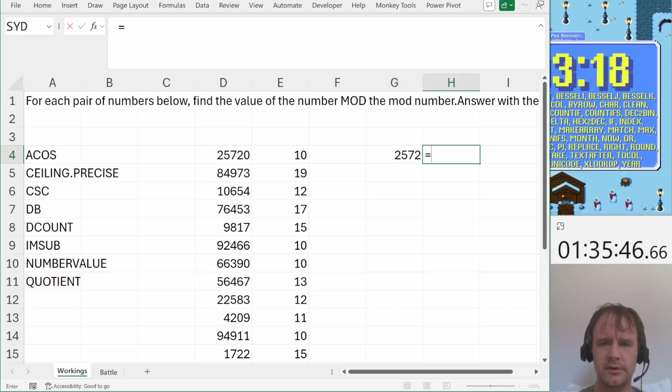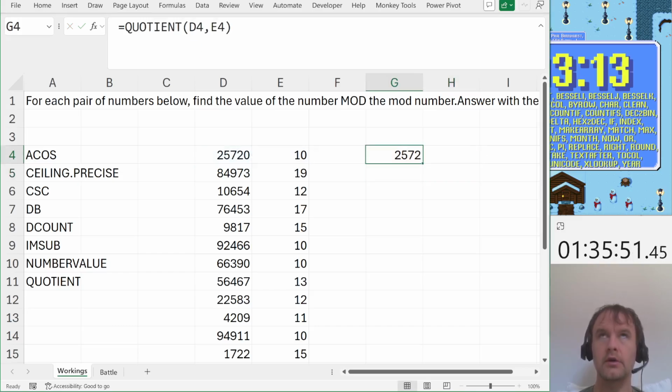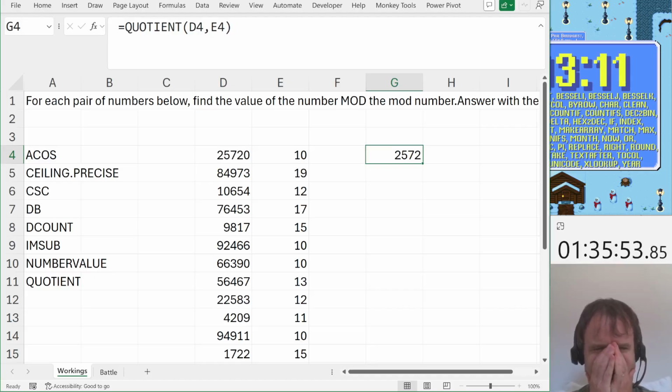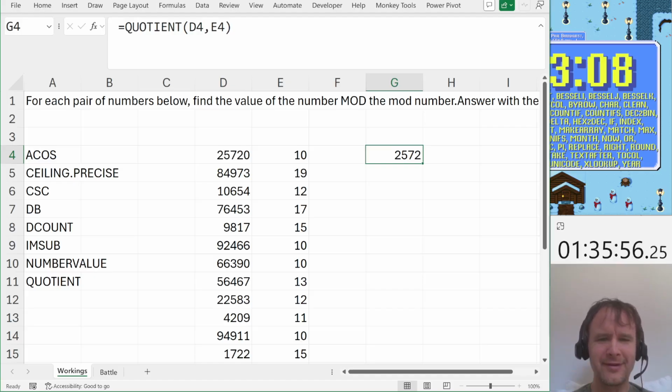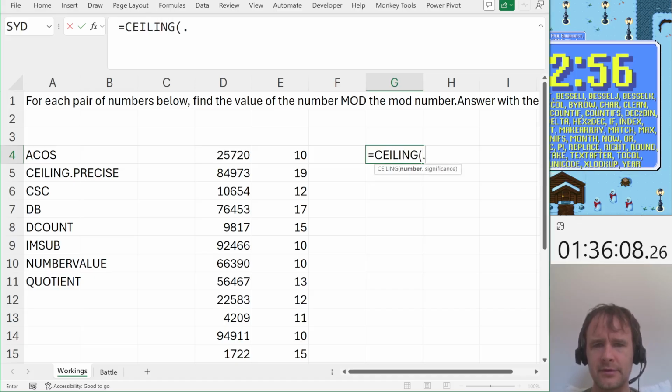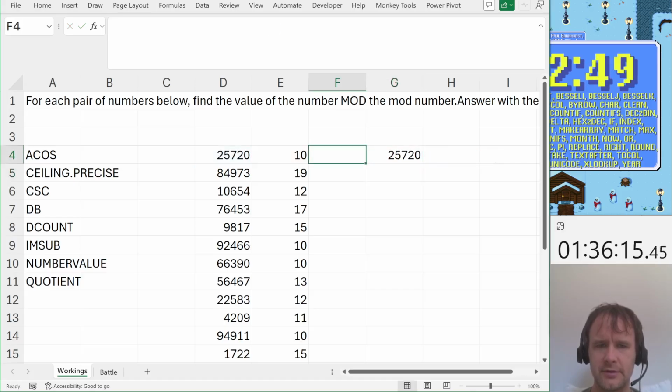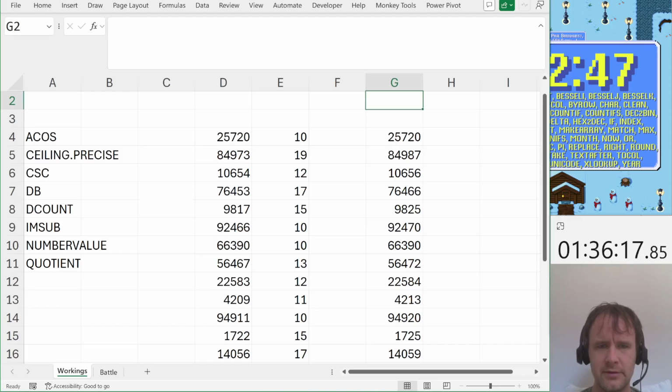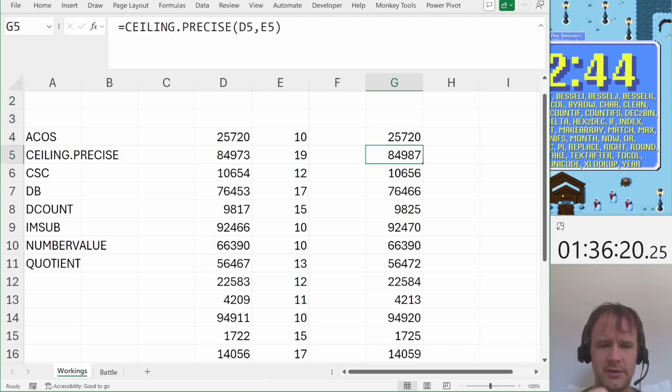So then, I think I can just say this minus this times that. Oh, except I can't. Oh my. Oh! Oh, I can use IMSUB, okay. But I need to multiply. Oh god, what? Maybe I can use ceiling. Ceiling, no. Okay, seriously, how do you have these functions that nobody else knows about? CEILING.PRECISE. For significance. Okay, yeah, maybe? So that's the next multiple of 19.